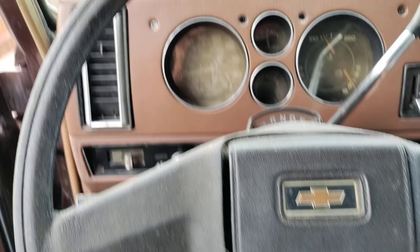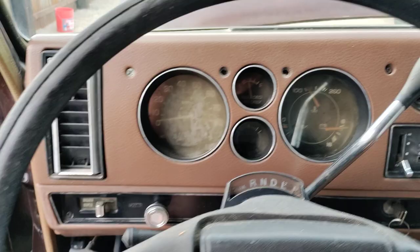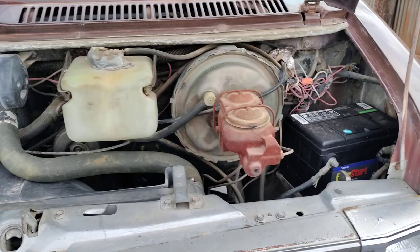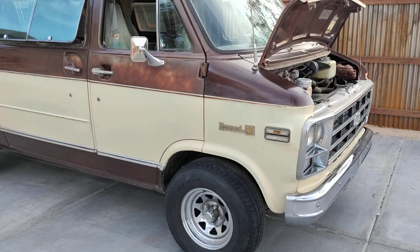So I checked the fluid. I'm gonna put it in park and turn it off. So I checked the fluid, and it's got fluid, so that's where I said, bring a trailer, because you're not driving this girl home. Well, and the tires just hold air. So I'm not going to go through it. I'm not getting into the trans. It's probably got a Turbo 350 or Turbo 400 on it. So worst case scenario, rebuild it. It's like $1,200 if you're that into it. If it's a deal breaker, sorry. So I'm not going through it, but it's a super clean van.